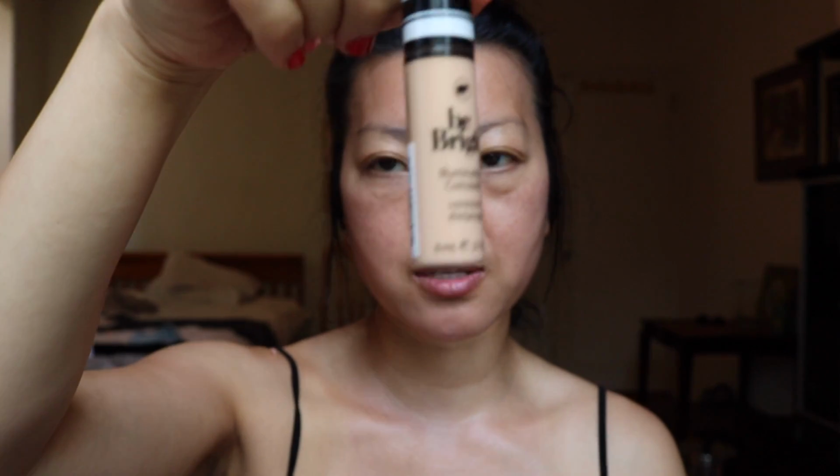So it's gonna just brighten a little bit, and I just put it a little bit under my eye. I'm not even gonna put it on my eyelids. Now for the eyes, I'm using a lot of Kokie products actually. This is again Kokie, and I'm using the Soft Glow highlighter in Heavenly.